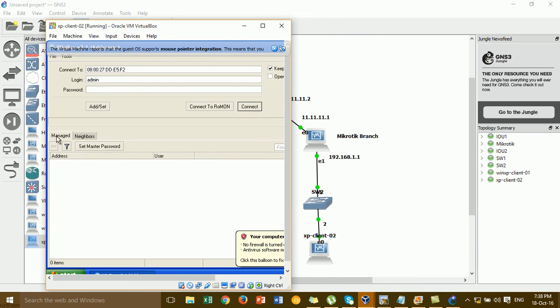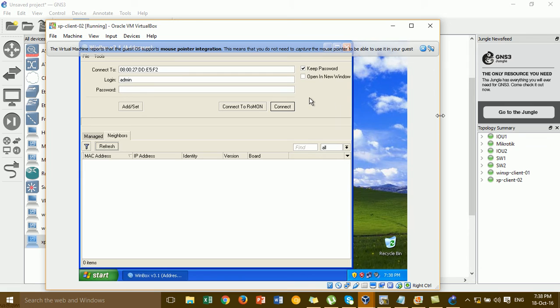Now I'm trying to see the MAC address being found.